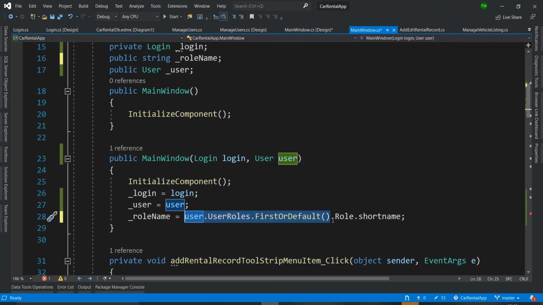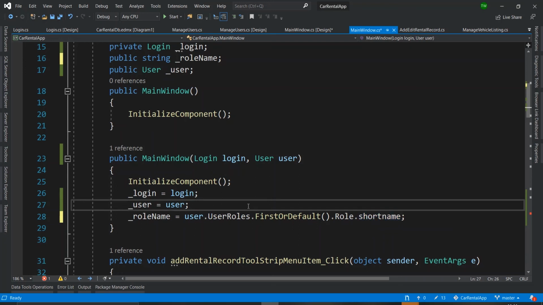Once I have one result, I can say dot and then call the associated table, which would be like my inner join, and then call the property I want. All it's saying is get me the first or default user roles record for the user, then look at the role and get me the details of that role. It's the same bit of code we wrote last time, except we split it in two lines then and I'm doing it in one line here.